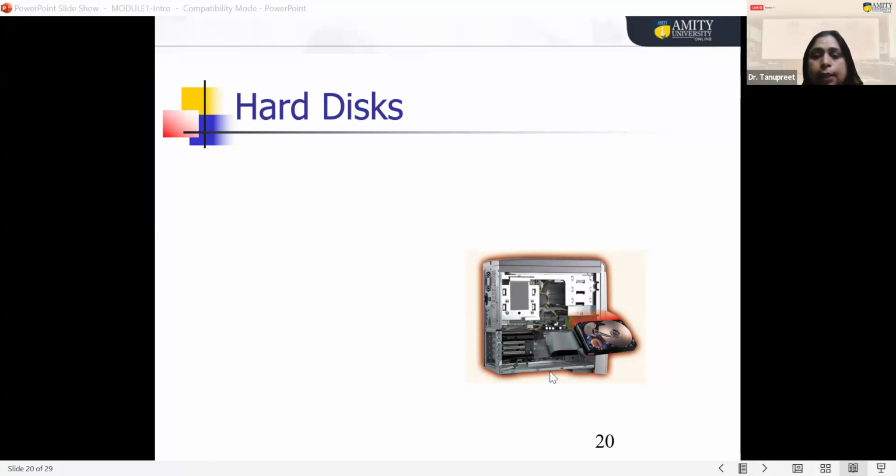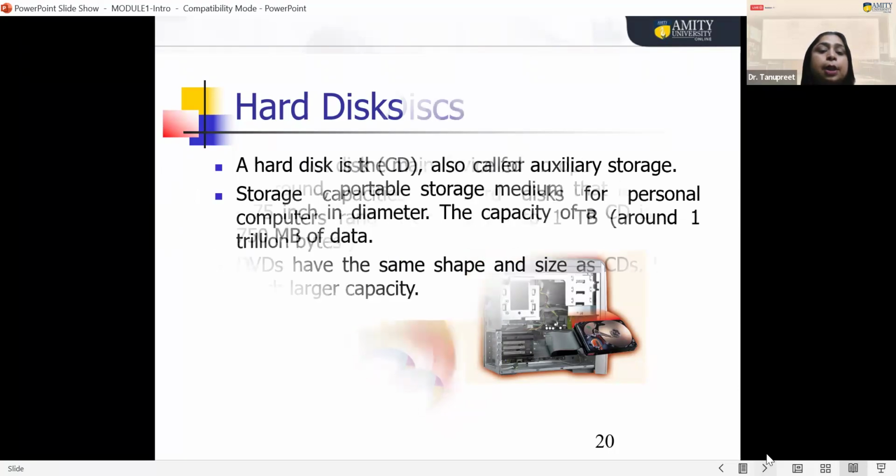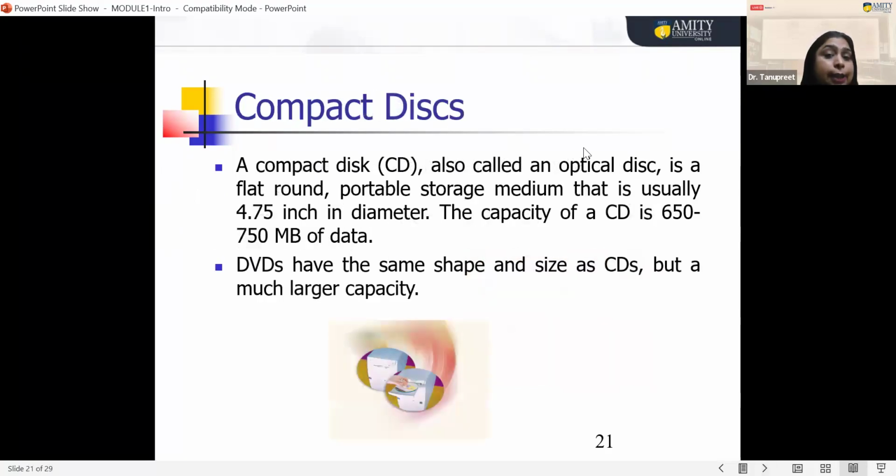Earlier days, we were using hard disks, magnetic disks, CDs, compact disks. I will not say we have totally eliminated them, but the usage is really very less. Yes, R.S. Prasad, you are correct. We were using floppy disks also. And nowadays, obviously, we are using SSDs. Nowadays, what are we using for storage? It's a sort of virtual storage.